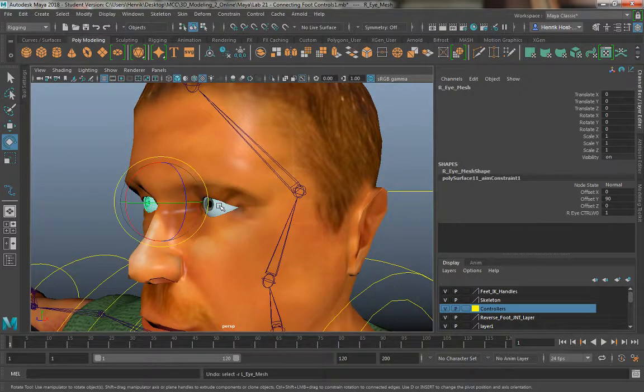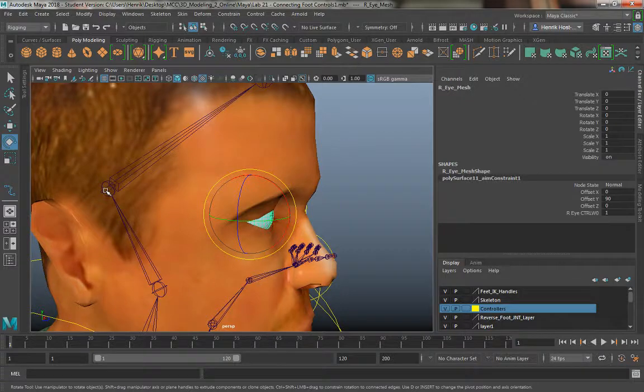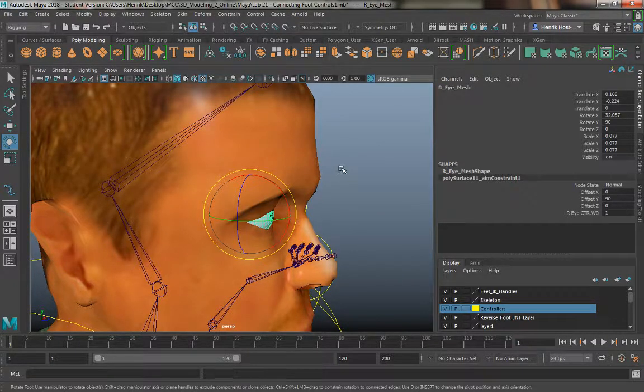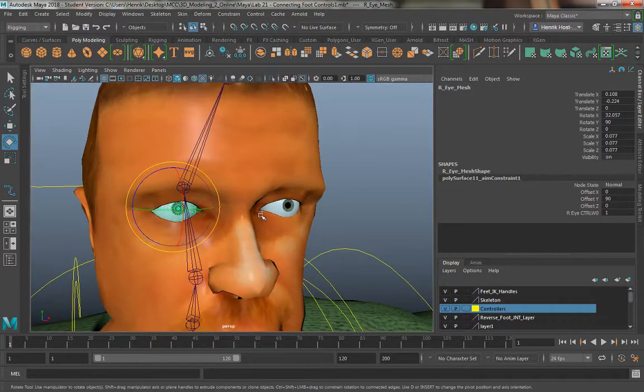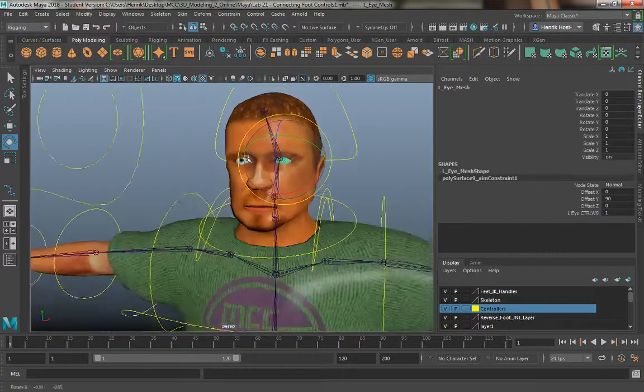in which case I actually don't want to do that. I'm going to leave it as is because I like the way my axes is here. And then I'm going to shift parent, select the right eye control, shift select the neck 3 joint, press P, and that will change all of this also. I'm going to keep it as is. Typically I would like to freeze it out. It should be fine if I do or don't. Let's just try it first and see what happens.